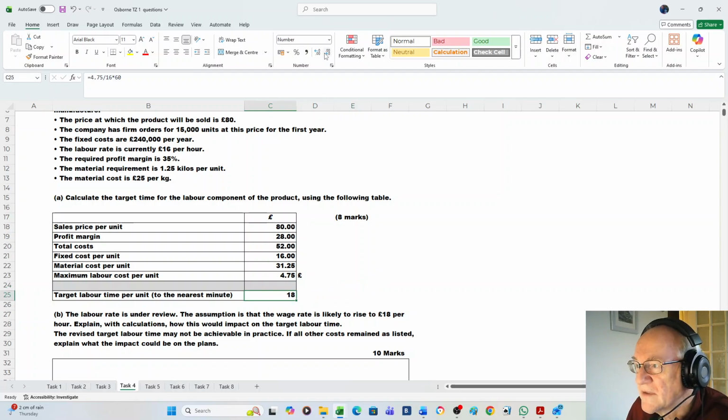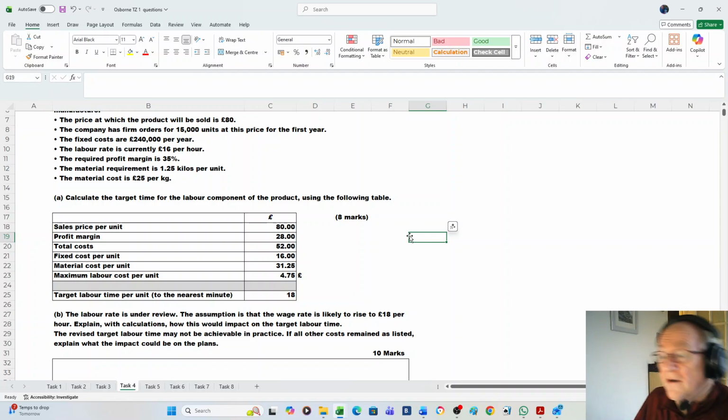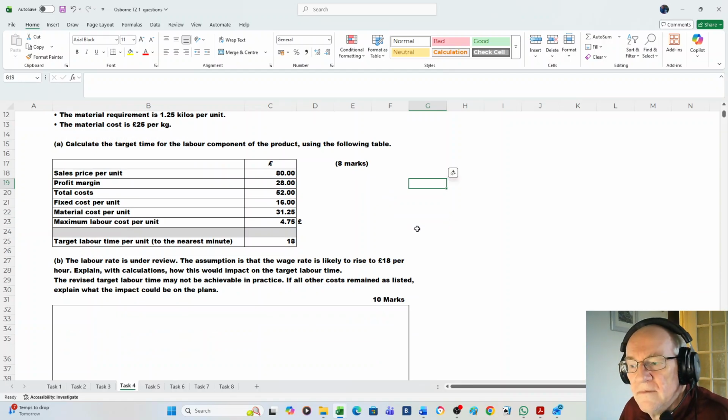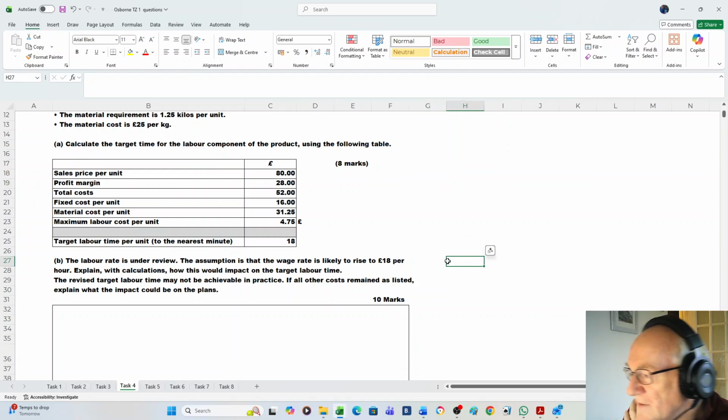Now if you want to look at it precisely, if it was calculated as 17.8, just under 18 minutes they've got to do it in, and they either can or they can't. If they're way off, find something else to do. If you're close, see what you can do, which is what the next question's about.